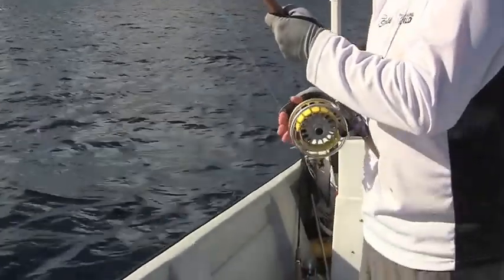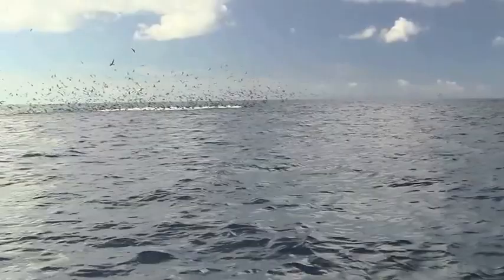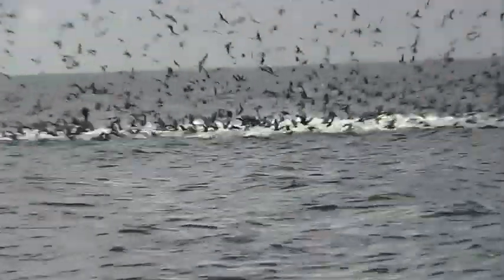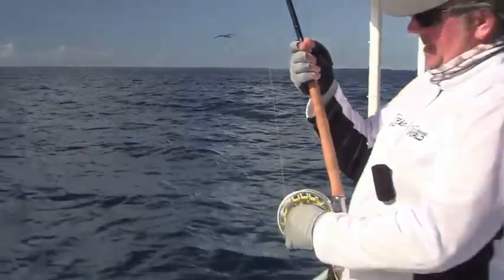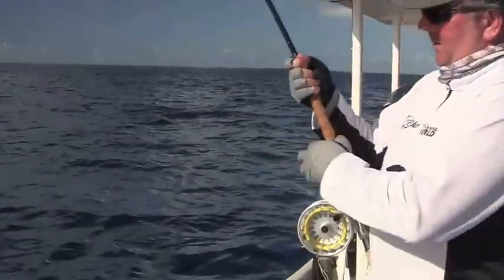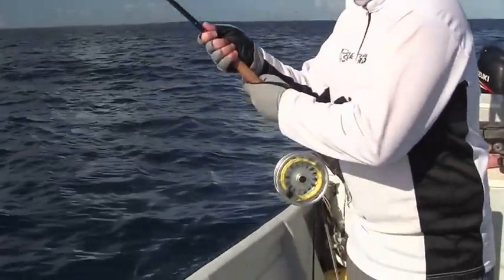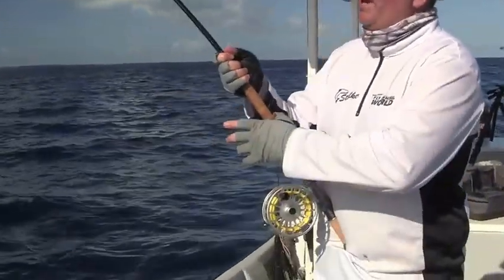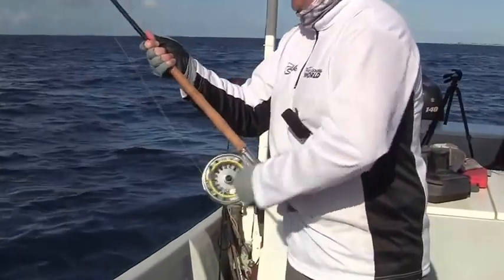You shouldn't be greedy, so you're fighting one here and you're looking at that school over there, and you know there's plenty more, you just want to get him in and get on to the next one. Actually, this one doesn't know he's hooked, he's still feeding, he's going back to the school. Just incredible. Just when you think they're about tired and you've turned them a bit, he just takes that other lunge. Now we've got a bit of go.